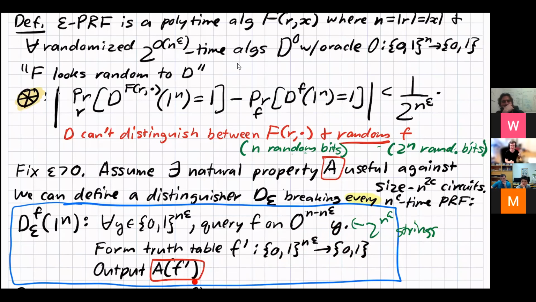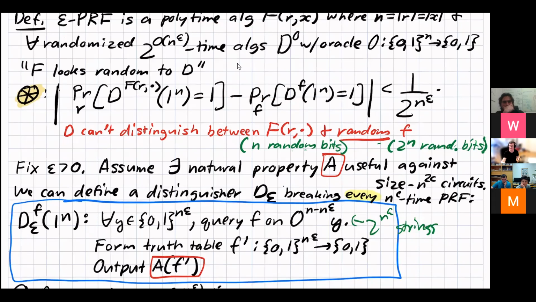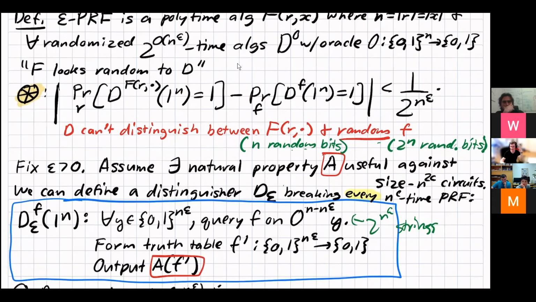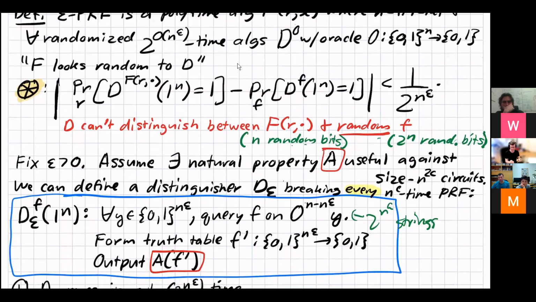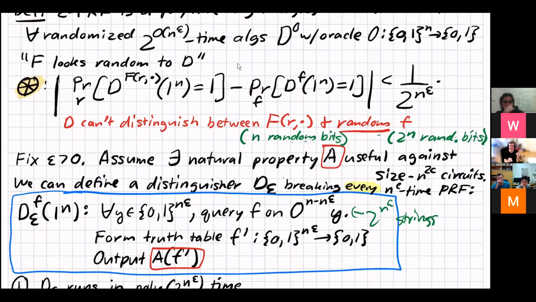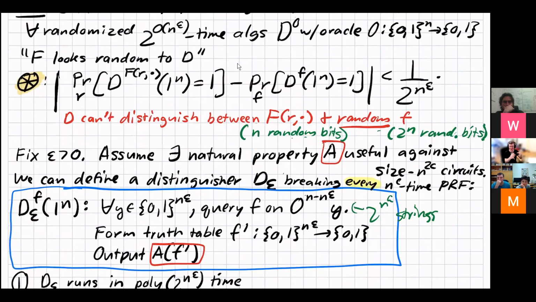Now we're going to claim that given the conditions of natural properties, this D is actually a distinguisher. It breaks all pseudorandom function candidates. So any polytime algorithm which is trying to fool you will not fool this distinguisher. The key idea is that this natural property is doing something different on random functions than on easy ones.